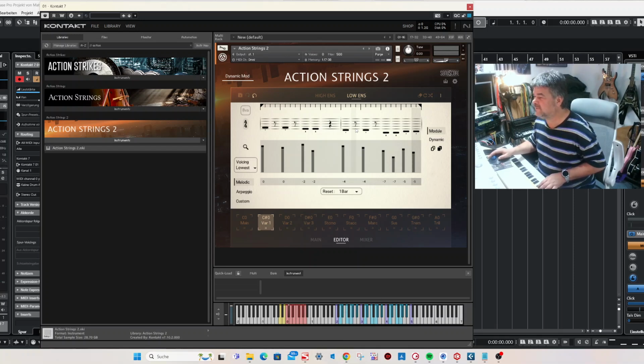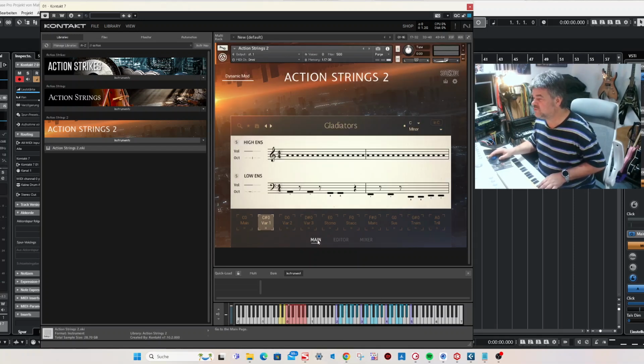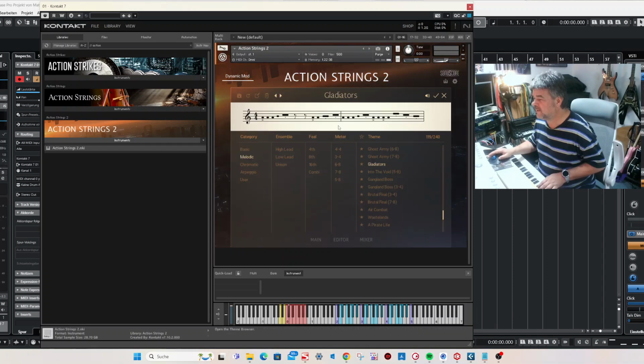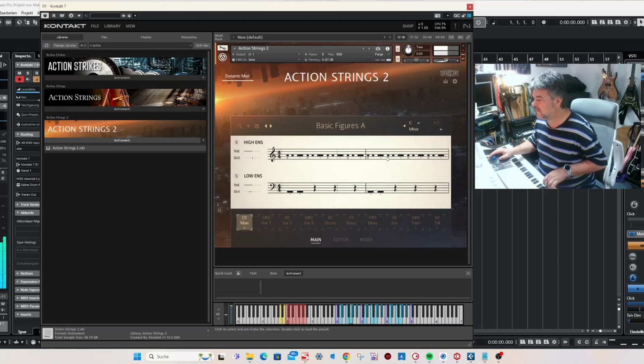Yes, so maybe I should choose another pattern, a simple basic pattern, maybe a 16th basic figure. And deselect this.